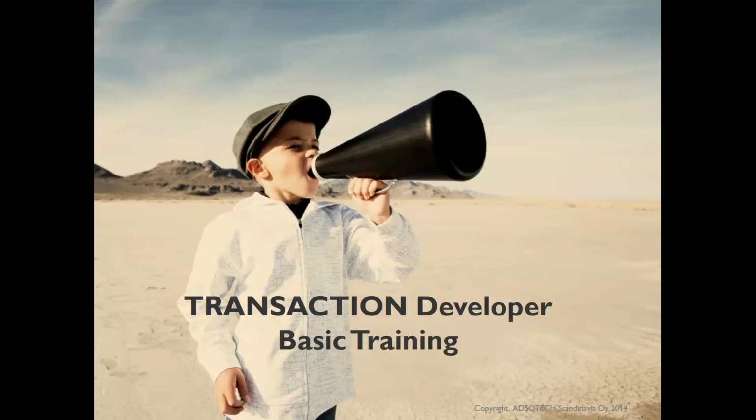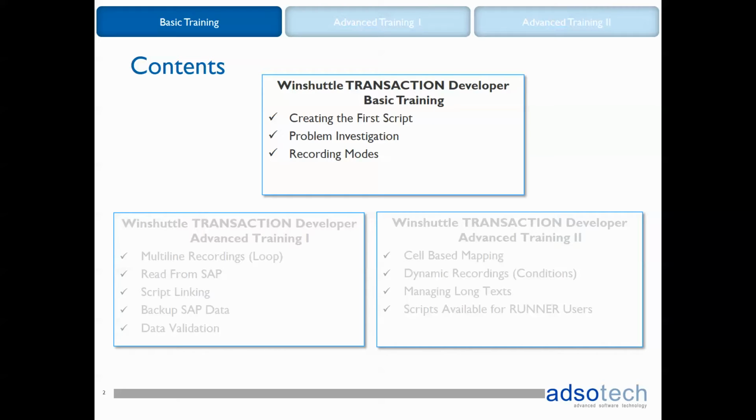I am Miia from ADSOTECH, your Winshuttle partner in the Nordics, and I'm here to guide you through our three training packages, Basic, Advanced 1 and Advanced 2. These packages are designed for new Winshuttle transaction users with a developer license. The Complete Basics package includes creating your first script, problem investigation, and the different recording modes. This is the first part of that package, concentrating on how to create your first script.